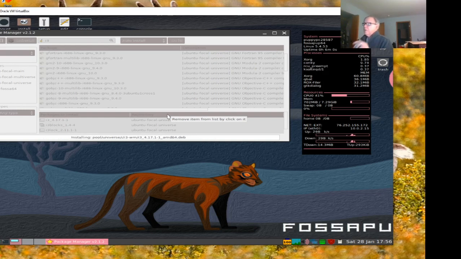Now, in a moment, what you'll see is that in order to switch window managers, we have to go into /etc/windowmanager and change it to i3. Okay.